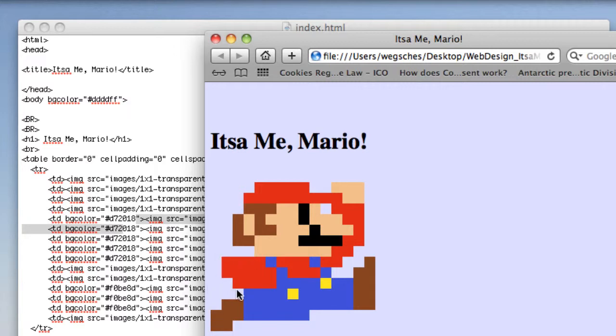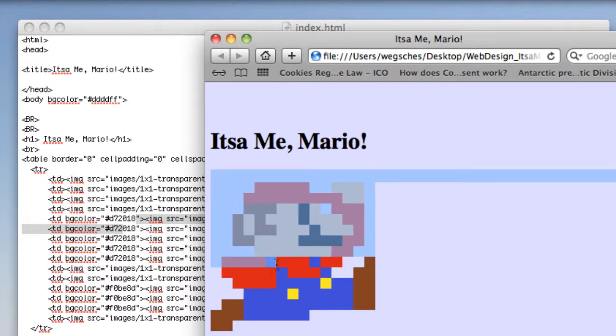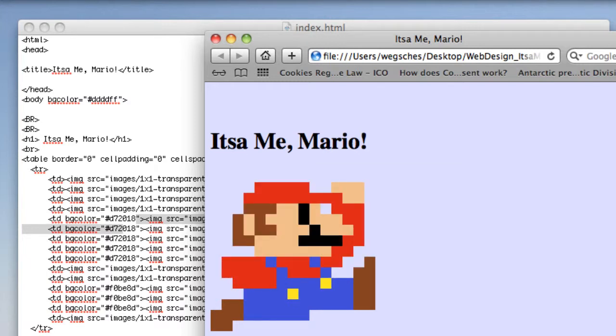That also would have increased the file size, because right now it's just loading the exact same transparent GIF all of these times. It's not having to load a different one. It's just using that same one, and so that's not too bad. That's a whole lot faster than your computer having to load all the different ones. Now each one's only a pixel, so it still would have been super fast, but it's also man hours. I would have had to spend more time creating each individual color, whereas now that one little transparent GIF can be used with any color behind it.